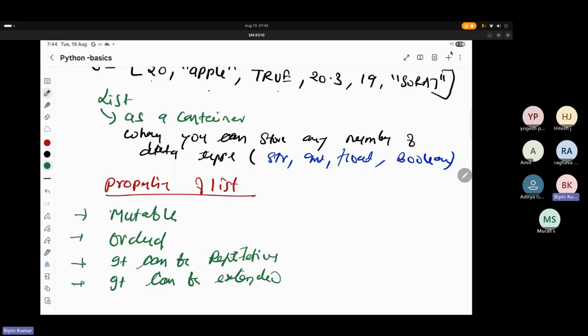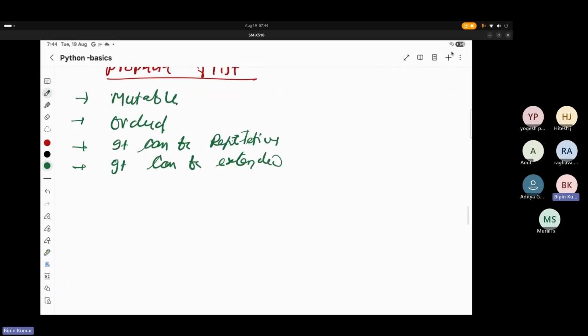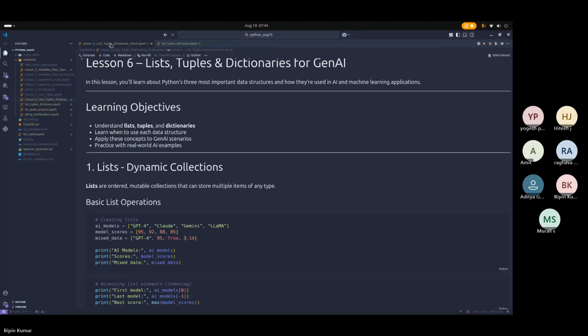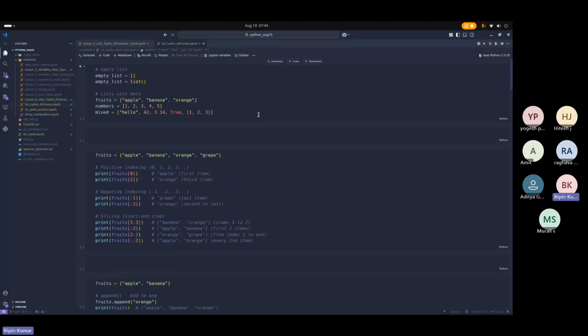I will explain all these things one by one. So there are four properties: mutable, ordered, it can be repetitive, it can be extended. Okay, so let's go to the notebook. There I will show you the examples.